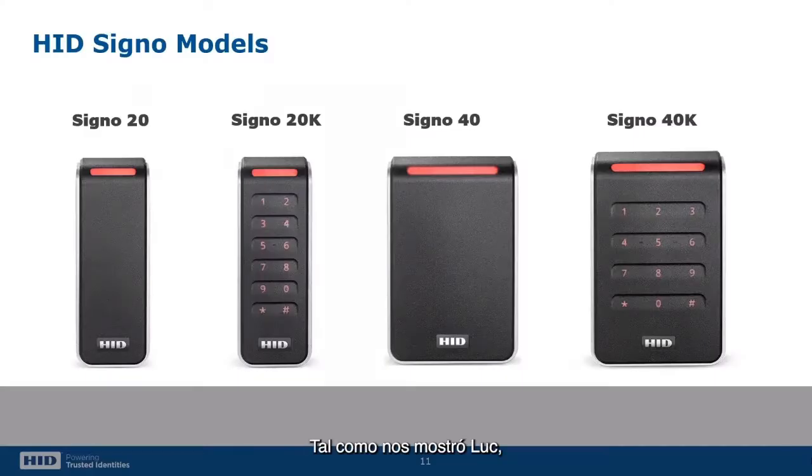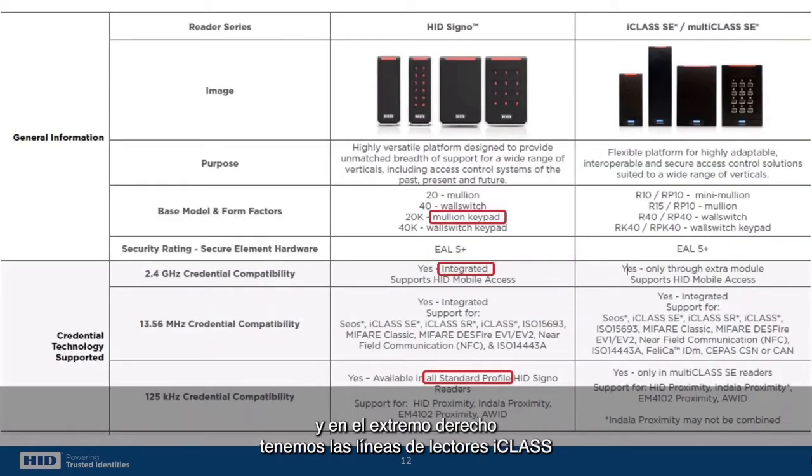And as Luke already showed us, there are some nice close-ups of the different readers, different form factors with keypad and without keypad. Jumping right into it, in the middle row we have the Signo line of readers, and on the far right we have the I-class and multi-class SE reader lines. The highlighted sections are the ones I'm just going to touch on as we go through this. We're not going to do a side-by-side comparison.